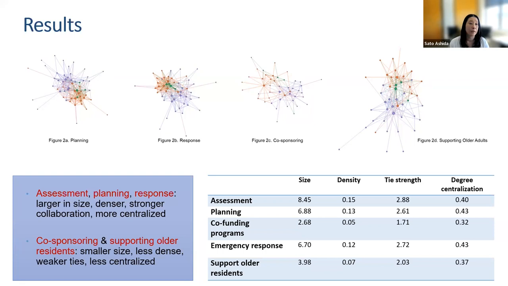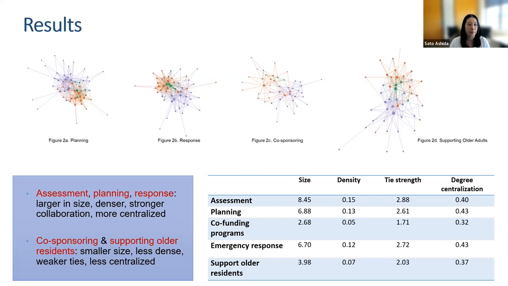We did take the results back to the organizations, so they could see who's where in that network system, and provided several recommendations back to the coalitions on how they can move forward to better support their community. One of the recommendations that we made was that because all those same organizations are already collaborating in other areas, the planning and response, there's room for improvement to collaborate more in other areas like supporting water belts or co-sponsoring educational programs to enhance the preparedness of the community.